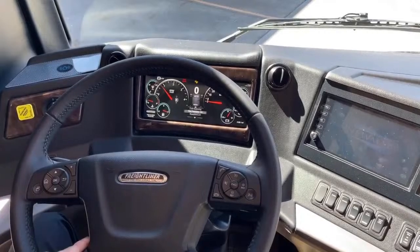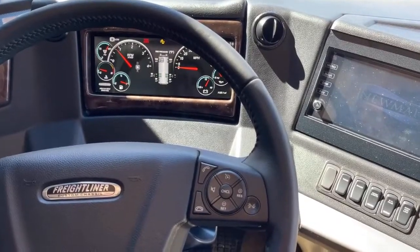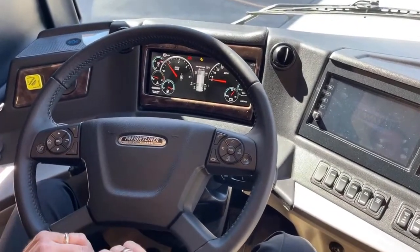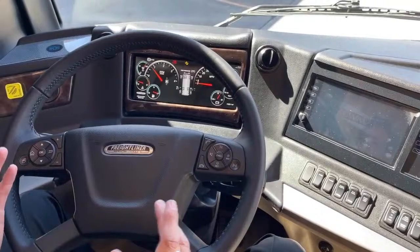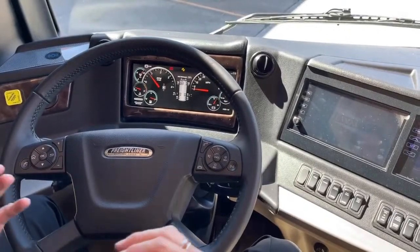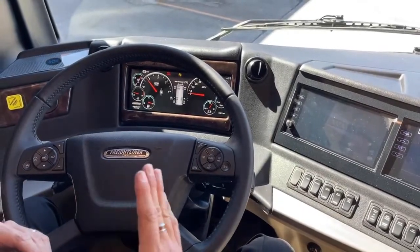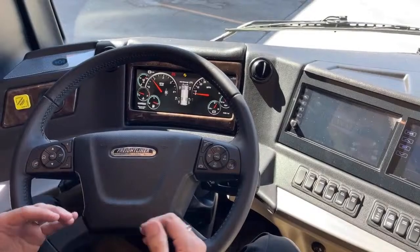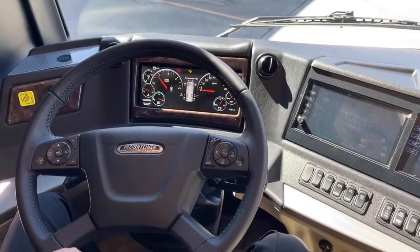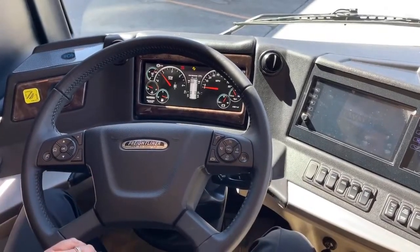We offer a tire pressure monitoring system with our OptiView, and this isn't on every coach. Again, this is something that was ordered by Newmar for this specific coach. We don't just tell you the tire pressure, we tell you the tire temperature. We know a tire is going to fail when it gets really hot, it starts to overheat. So if we can eliminate you having a blown tire because that tire got way out of whack in tire pressure and tire temperature, then we just saved you. You could pull over, maybe slow down and limp in somewhere before you have catastrophic failure on your tires.